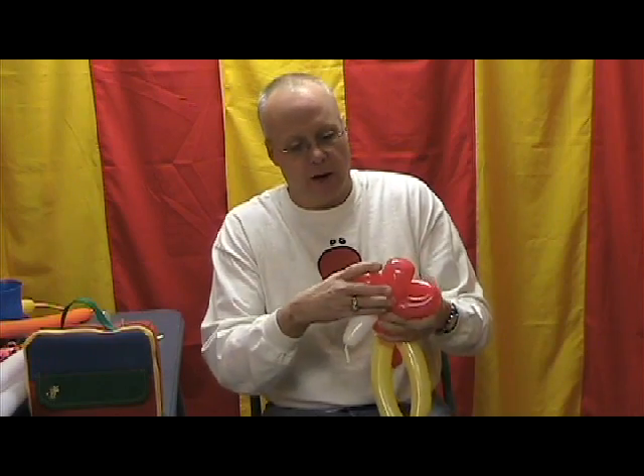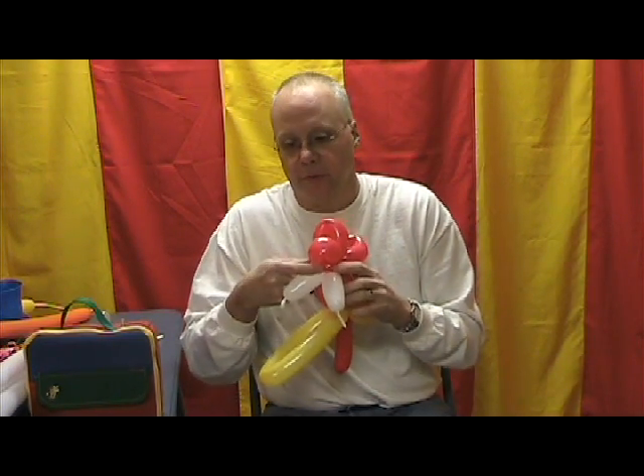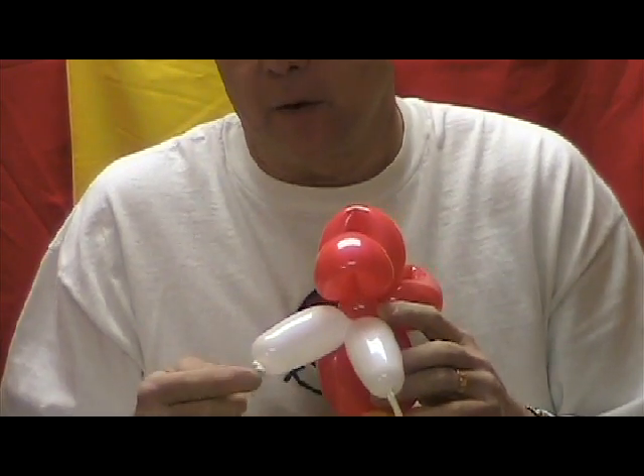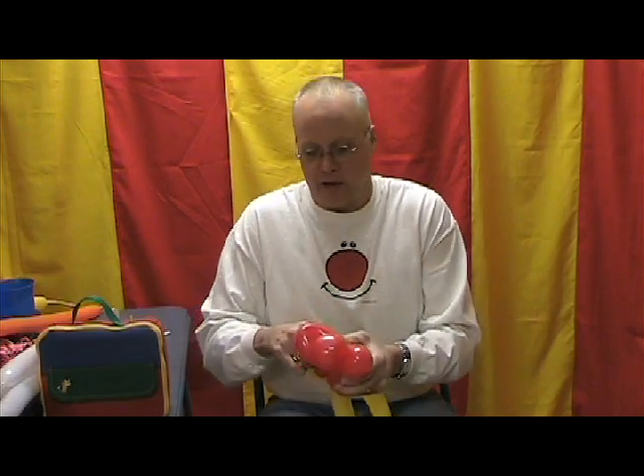When you get the white balloon up there you'll see what I'm talking about. The red loops go everywhere and you'll have to reposition those when you're finished. I've got the white balloon around the three-quarter inch top knot — it's a little bit tight to get it in there, but you can do it, so be patient. Now we're going to take the ends of the white and tie those together, just like we've done on other creations. Tie it nice and tight. Now take one end of each side of the white one and go around each of the cheeks a couple of times, pulling those eyes down nice and tight. Come around a couple of times and then hide that white balloon where the two red ones join. Bring the other side, go around the other cheek several times — two would be enough — and hide the knot in the back of the head so it's nice and clean.